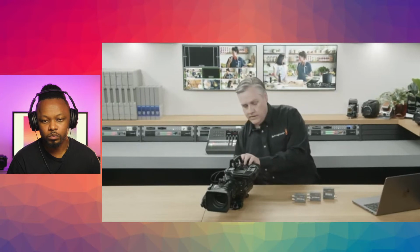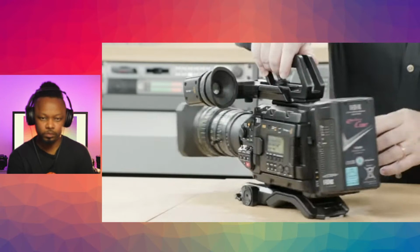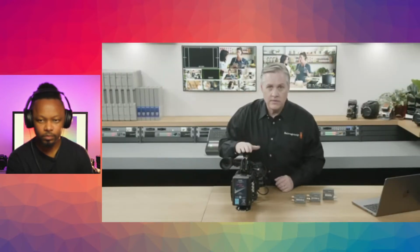I'll unplug it here so you can see. So you can see it's got the same similar controls on the side. These controls can be accessed by feel, which is really great when it's shoulder mounted. So let's have a look at the back here. I'll swing it around. You can get a close up of that. Is that a good shot there?